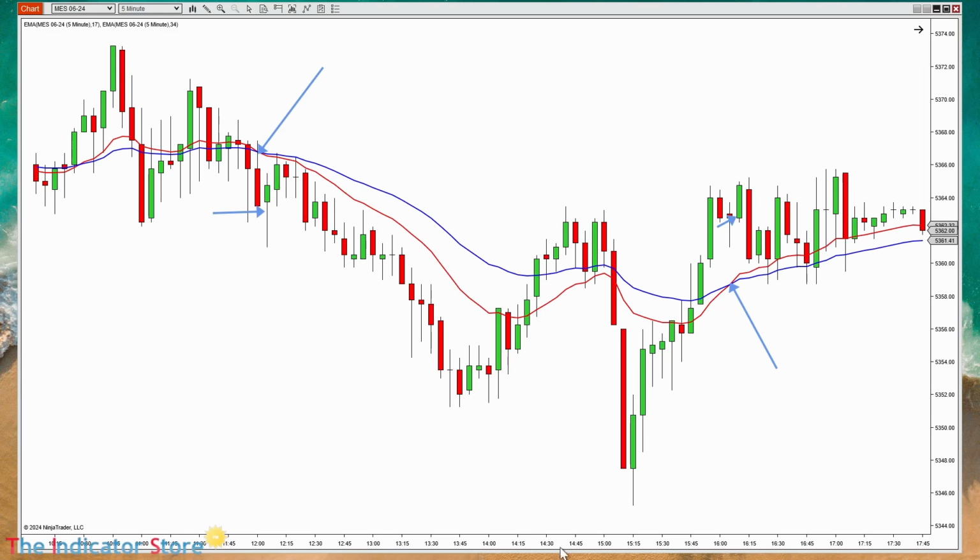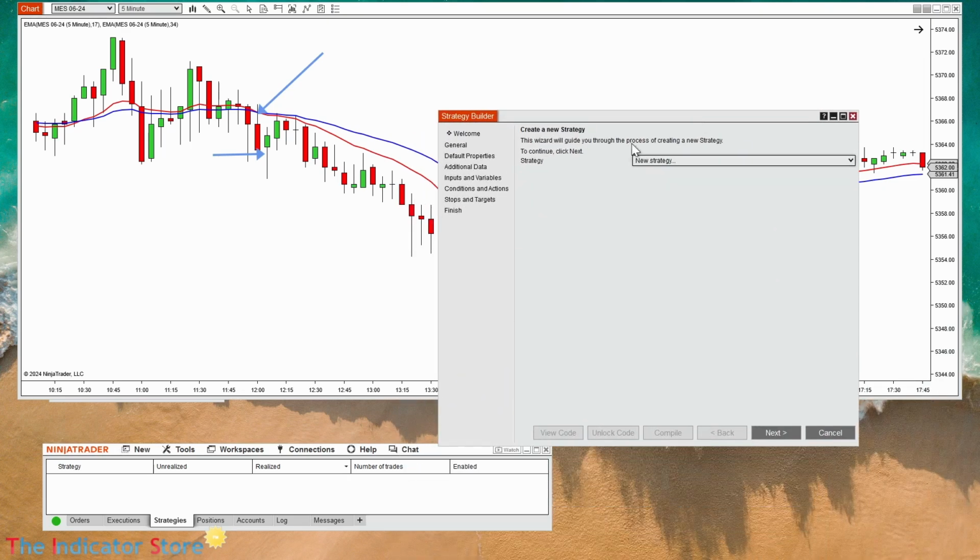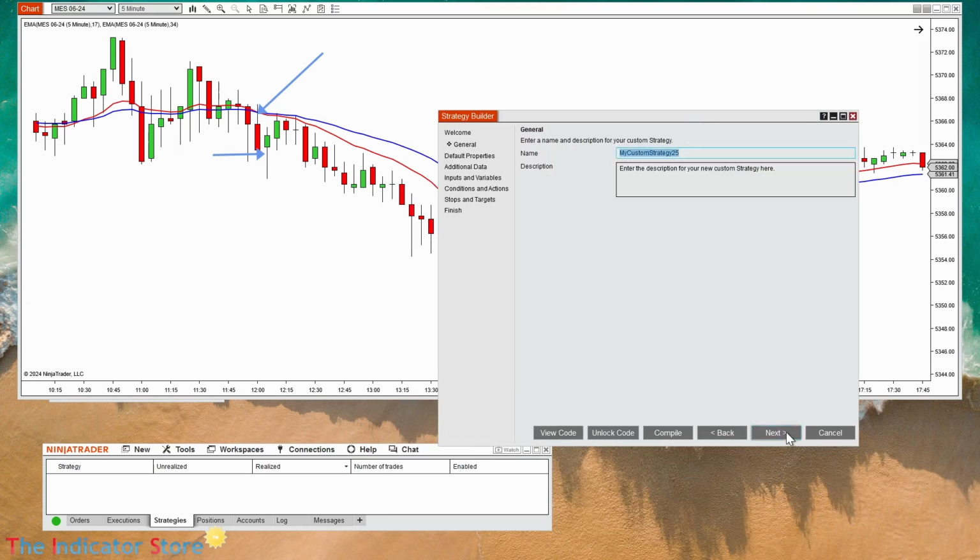There's one thing that we must take into account. Let's create a strategy first. We go to the builder, because the only difference is that when we place a non-market order, an entry with a limit or a stop order, if we don't get a fill at the following bar, we need to refresh that order. Because if at the following bar we don't refresh it, the order gets cancelled. So let's create a strategy, and the name for the strategy maybe entry limit.